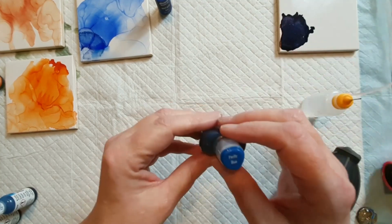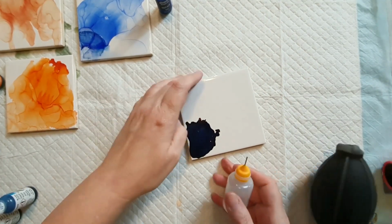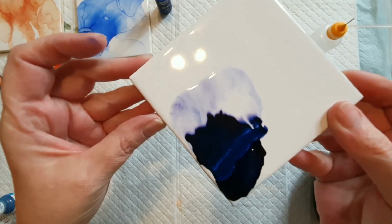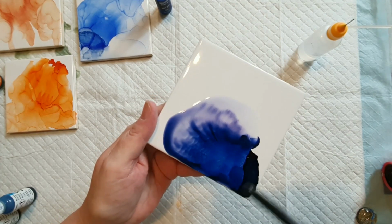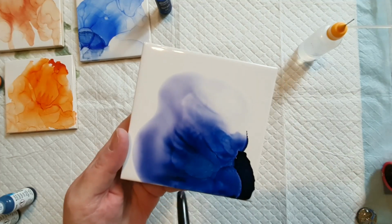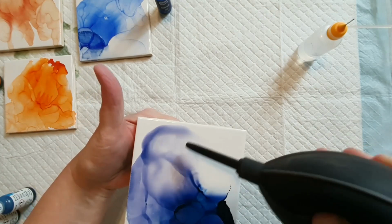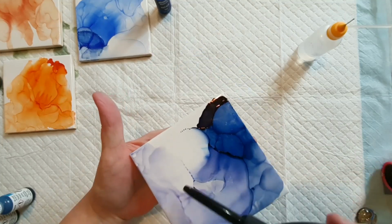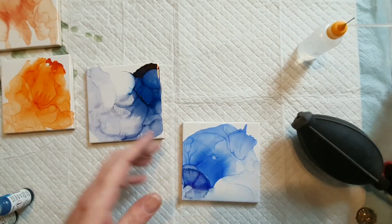Alright, what else did we have? We had the Pacific Blue by T-Rex. Okay. And we will give this one a shot. Oh, purples right away. Can you see those purples? Right away we're getting purples in a gorgeous blue, but we are getting purples out there in the big bleed out. Now, I know I don't want to use this one. I know I don't want to use that one, so I'm going to take that out.